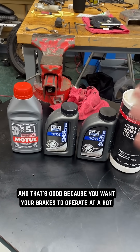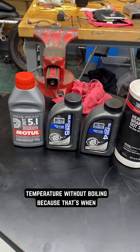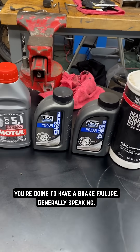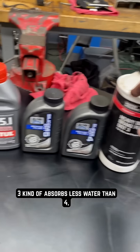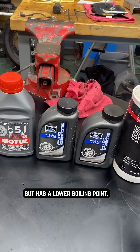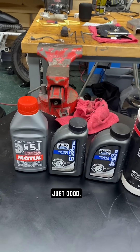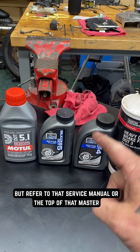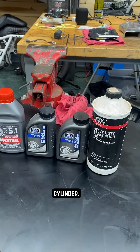That's important because you want your brakes to operate at high temperatures without boiling, because that's when you're going to have a brake failure. Generally speaking, DOT 3 absorbs less water than DOT 4, but has a lower boiling point, and then you have higher boiling points as you go along. Just quick brake fluid knowledge for you — refer to that service manual or the top of that master cylinder.